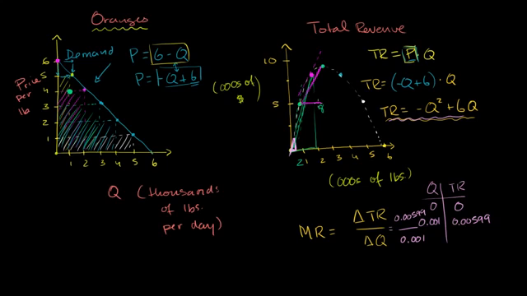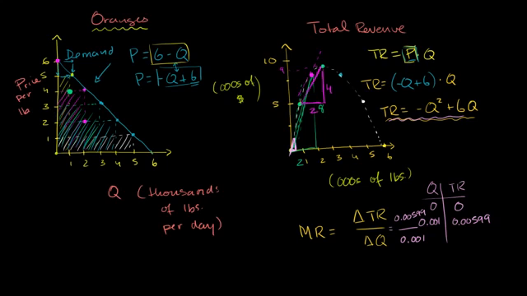Once again, our change in quantity is 2, and our change in total revenue is, we're going from 5 to 9, which is 4. This was 9 right over here from the last video. So it's $4,000 divided by 2,000 pounds, which gives you $2 per pound. So our marginal revenue right over here, if we have a quantity of 2, is $2 per pound. Right at that point, for that incremental, millionth of an ounce that we're going to sell of oranges, we're getting the equivalent of $2 a pound of increased total revenue from doing that.